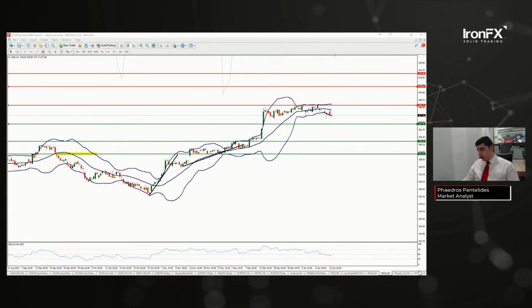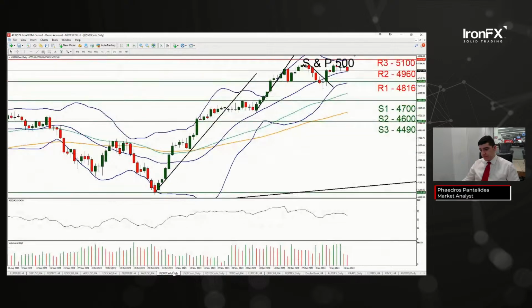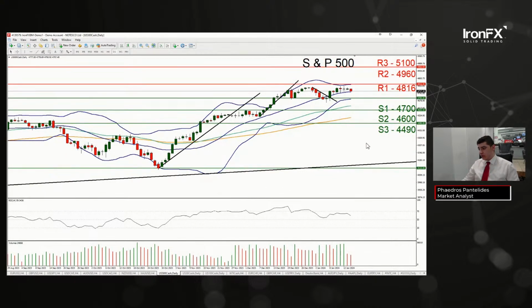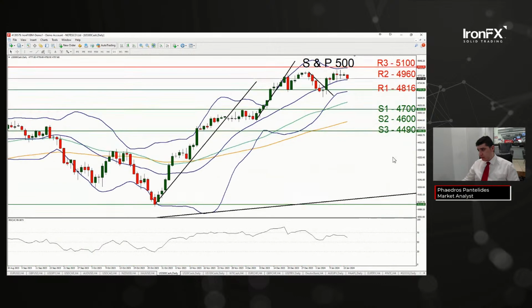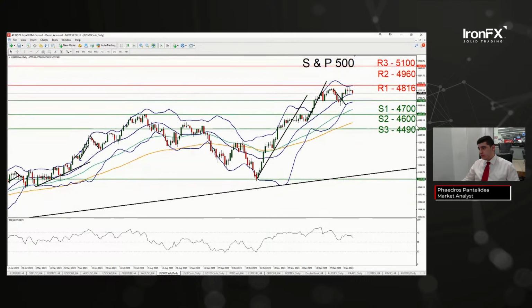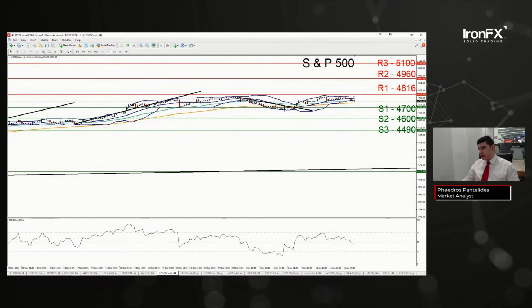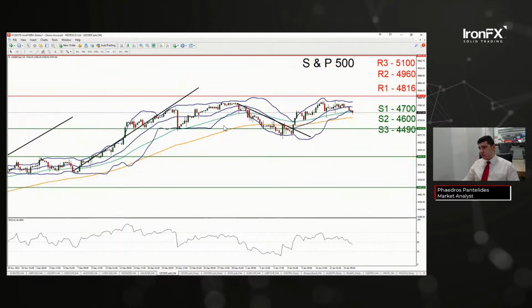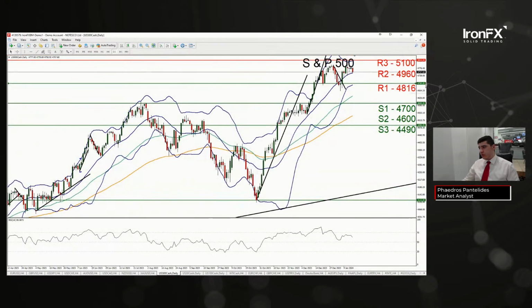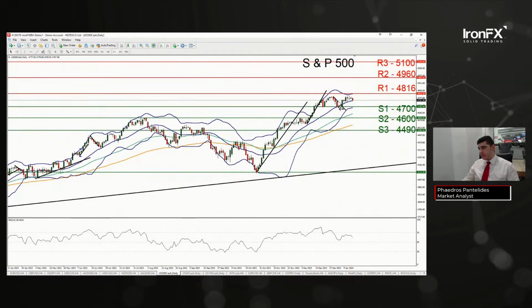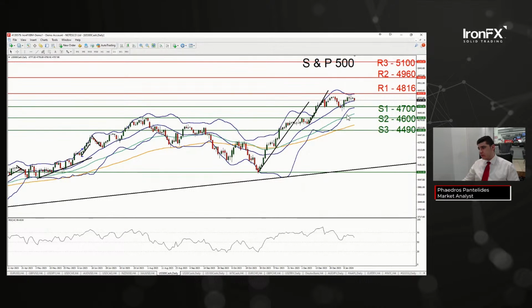We're also going to be having a look at the S&P 500, Nasdaq 100, and Dow Jones 30. So, S&P 500, this is the daily chart as well. Volume, let's use that. Now, on the daily chart, actually, let's look at the 4 hour. On the 4 hour, one could say it's moving slightly sideways, 4,700. But if we look at the daily, same story as well. Let's move this. It appears to be fluctuating between S1 and R1.